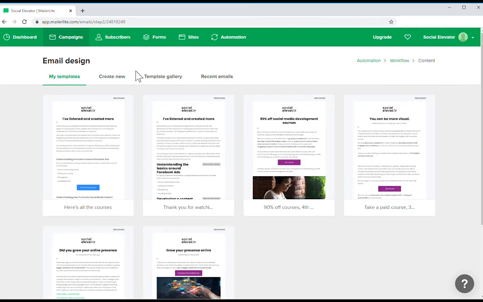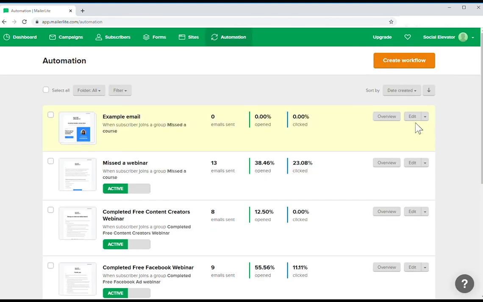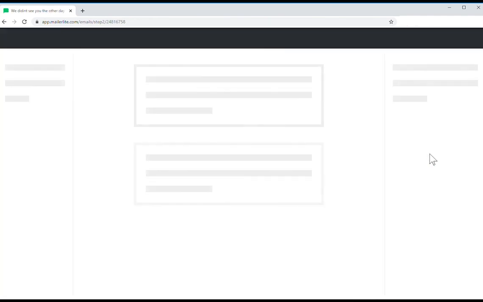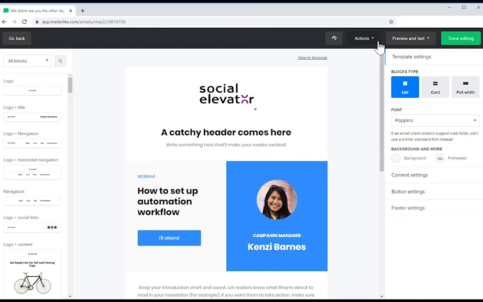I can save the original one as a template. So let me go back and show you that. When I am in here, if I go back to edit email, so if I do want to go back in, I just hit edit email content and it will go back in. And then up in actions, I can save this as a template.